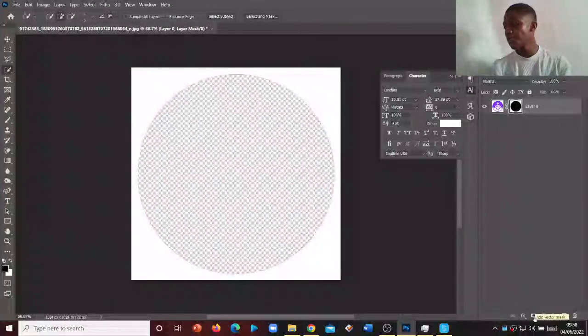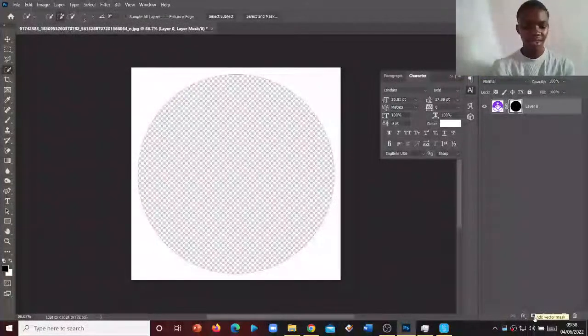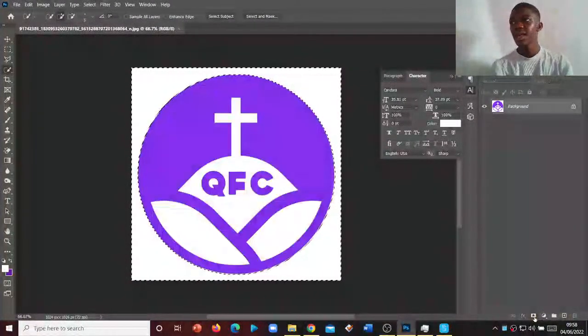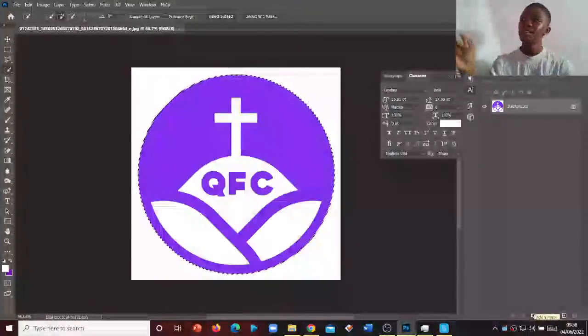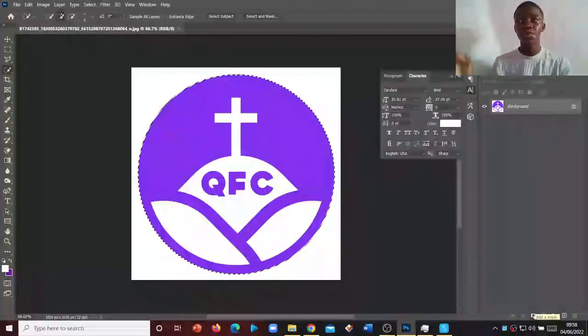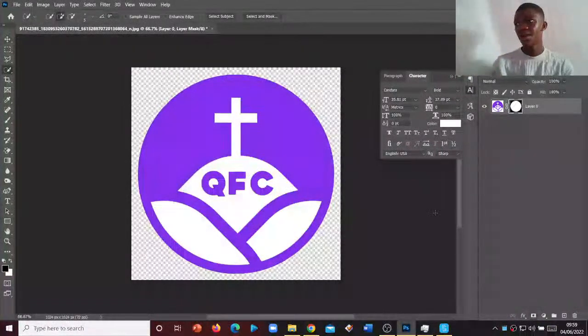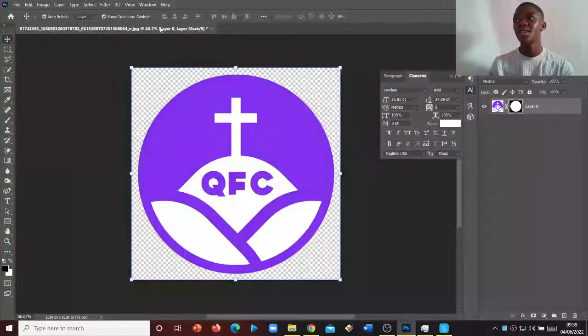Okay, so when you remove it, firstly it will take away the logo and leave you with the white, which is what you don't want. So Ctrl Z, and after you do the selection, press Shift Ctrl I, and then it will select only the logo. It's not going to remove the logo, rather it has inversed it, as in it has inverted it. You know the way black goes into white and white comes to black? Yes, it has inverted it. Since it was going to remove the logo at first, now it's going to remove the background and the logo will remain. So now there we have it, the background has been removed.